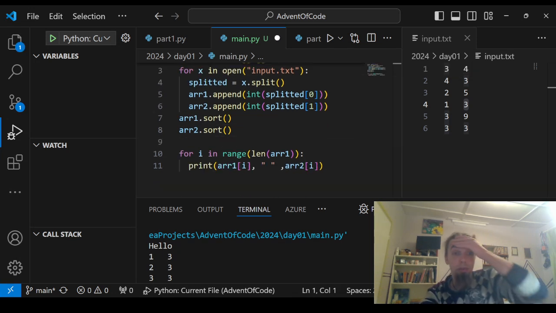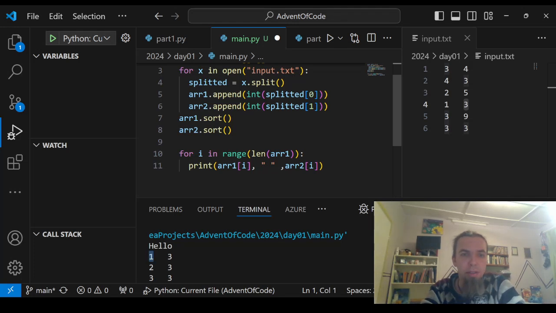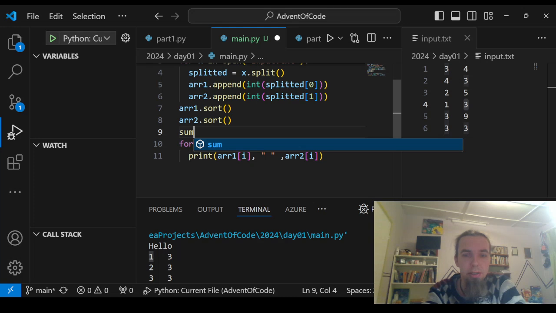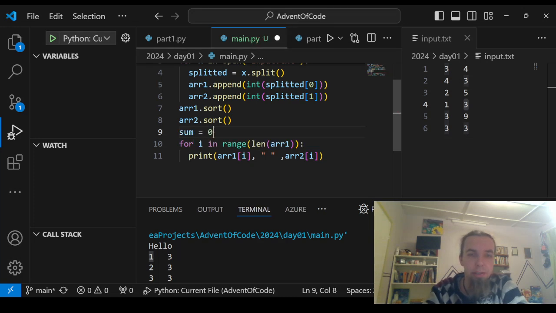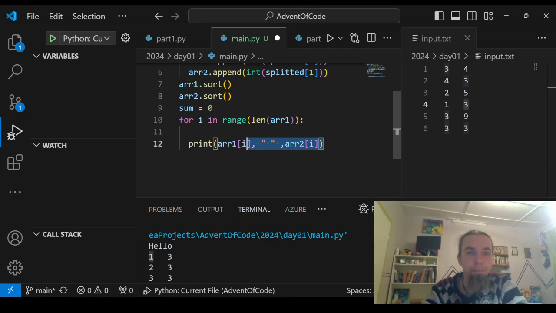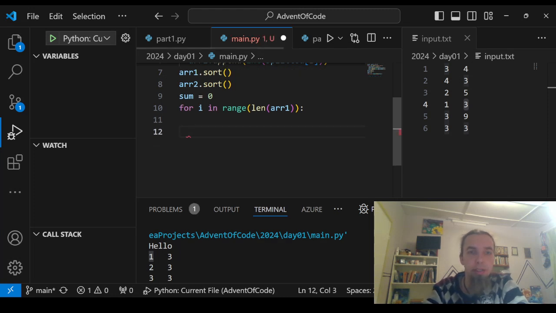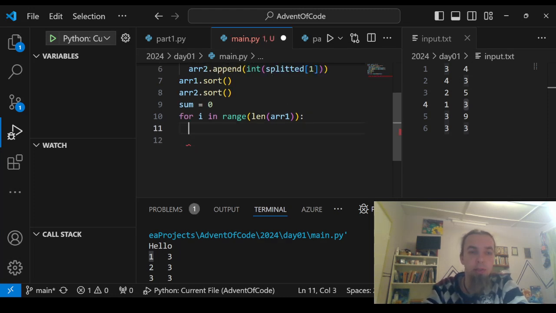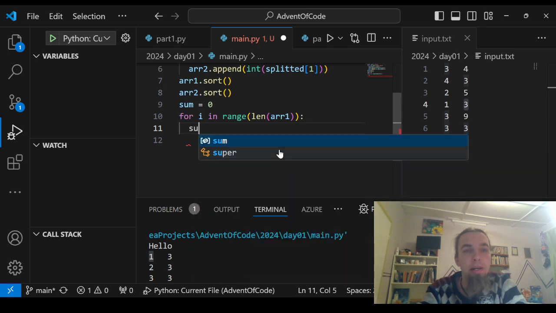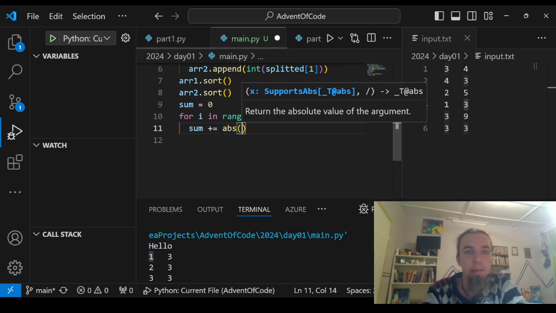Now we just need to find the distance between the left and the right side of those numbers, so let's give a variable. Let's call it sum equals 0, and now let's add them up. Let's put in an absolute value.